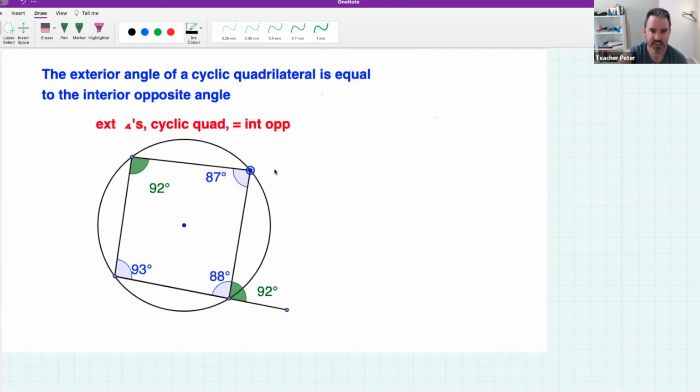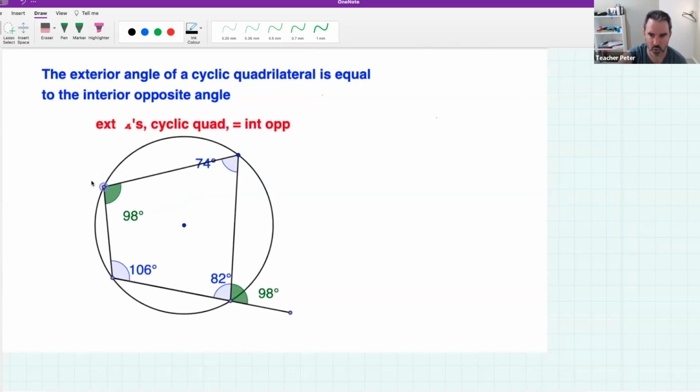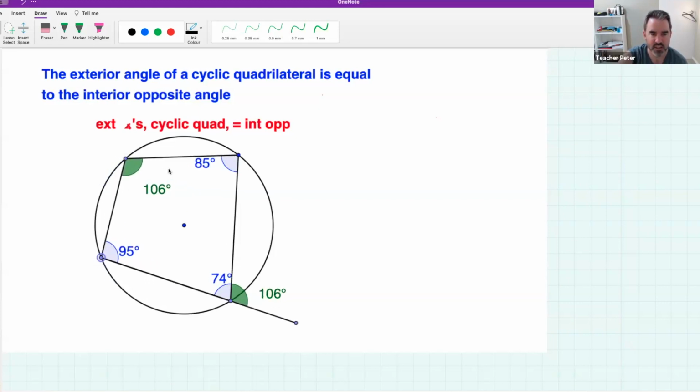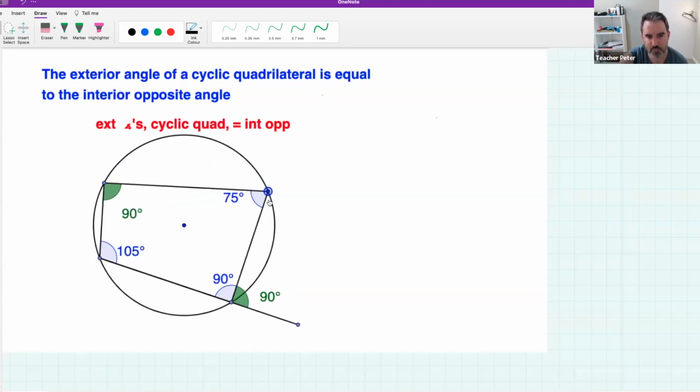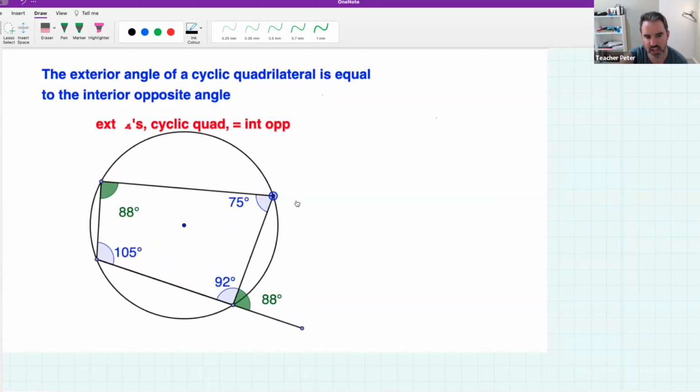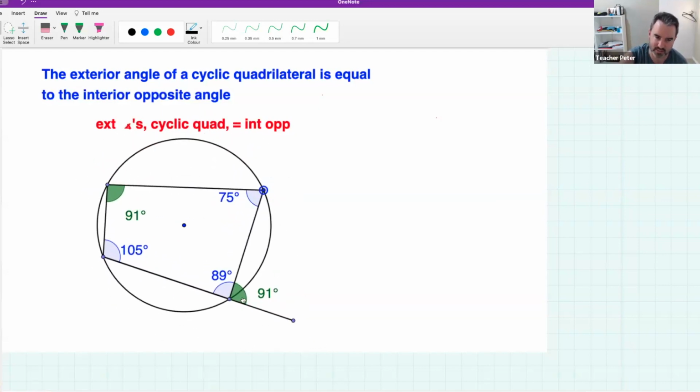So the next fact for today is what's called the exterior angle of a cyclic quad. Now, what you'll notice here is look at how I moved this thing around. The exterior angle of a cyclic quad will always match the interior opposite. So it's the green one over here. So even if I move this around, the angle will change, but the two green ones always stay the same. And this theorem is called the exterior angle of a cyclic quad. And so the exterior angle will always be equal to the interior opposite angle of a cyclic quad.